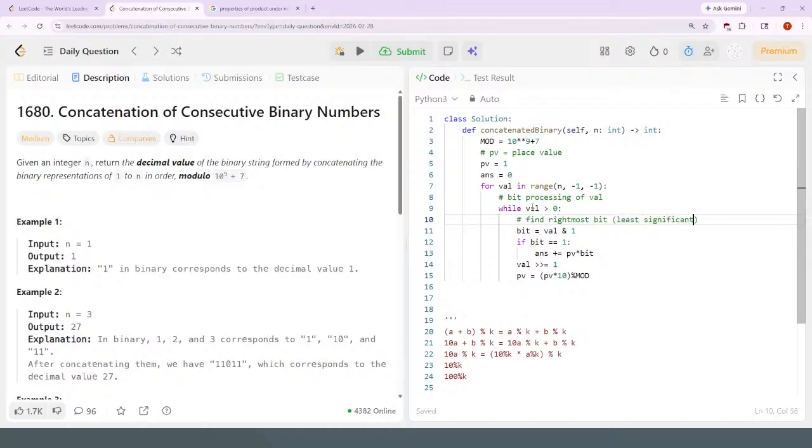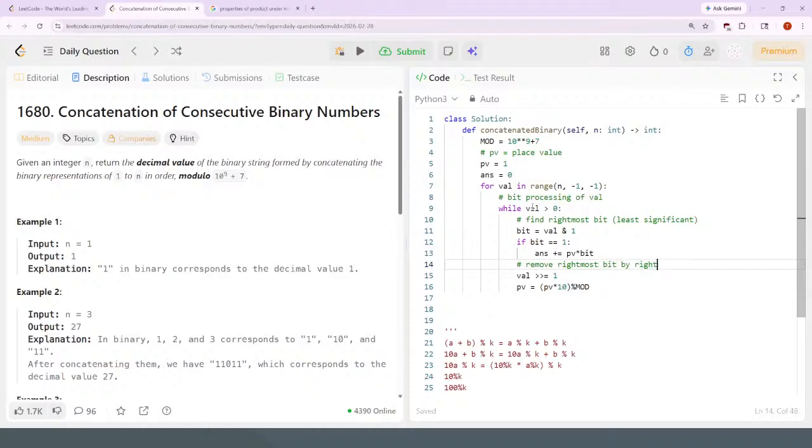Least significant bit, this is by shifting bits right 1. So then this process the 1, then it makes it 1.